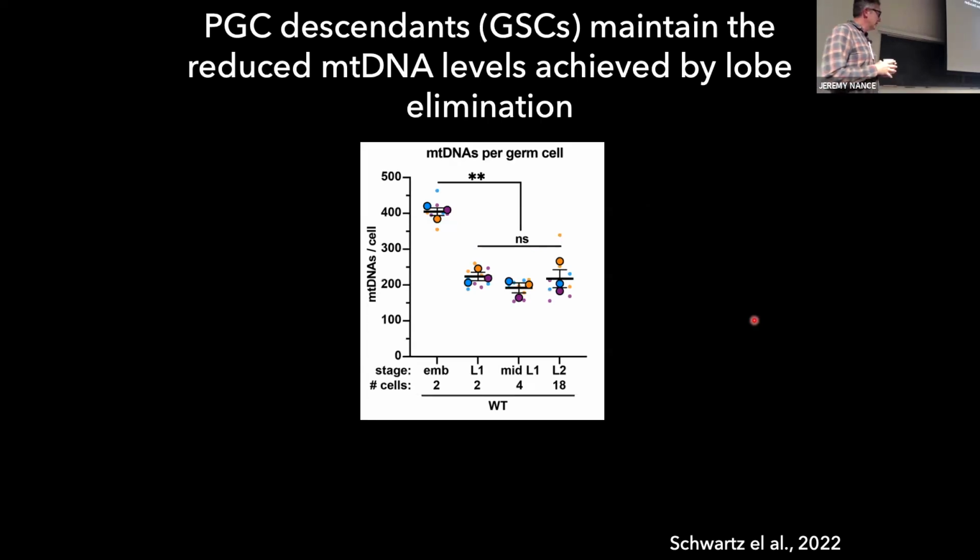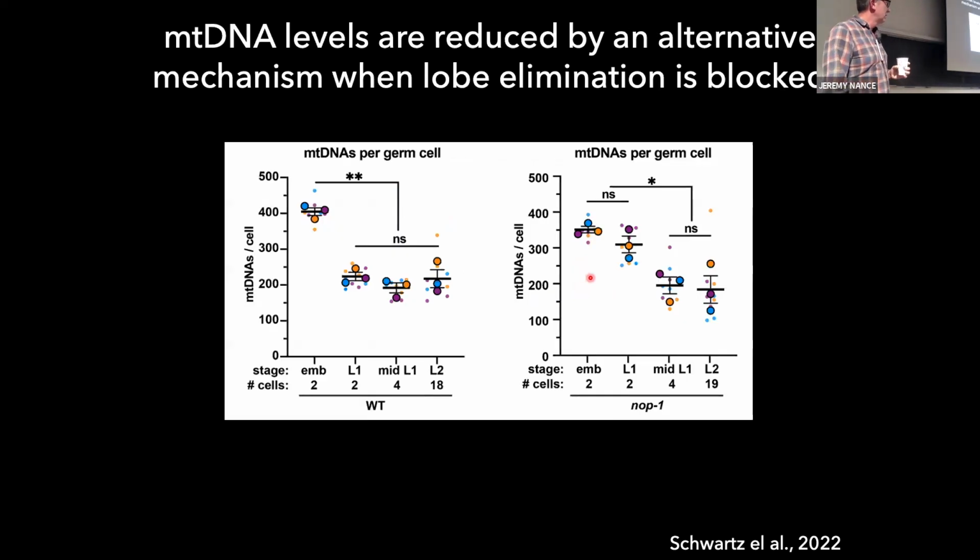Okay, so the last thing he did is he went on to ask, well, what happens after the primordial germ cells begin to divide as germline stem cells in the larva? Why would you want this twofold reduction? And he saw that they maintained this level of 200 throughout at least the second larval stage, after which he couldn't do a sorting. And interestingly, in NOP1, he asked, well, if you have too many, what happens during these stages? And the remarkable thing is, even though you start with way more than you have in wild type at L1, within one cell cycle, they reset to 200.